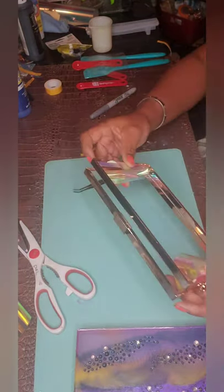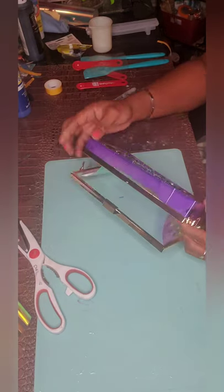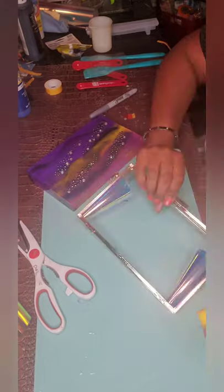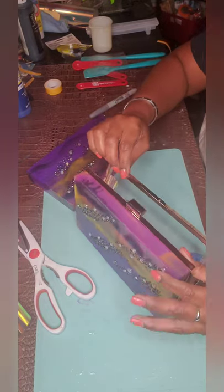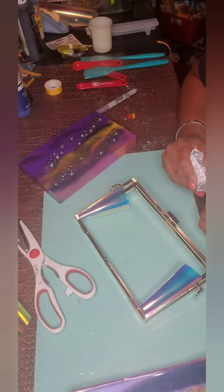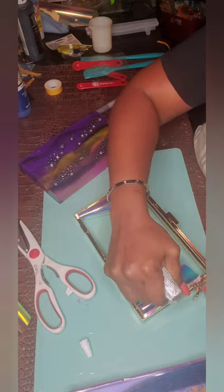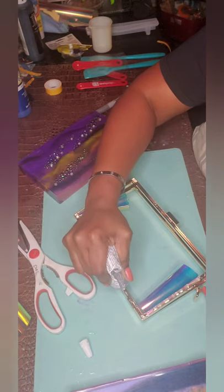Not too bad. It's going to look nice with the molds. What I'm going to do is stick them in here real quick just to make sure everything fits nice, then come back and glue it. I think that's how that goes, and that fits down in there. We'll have our cute little purse. I'm going to use my E6000 because I trust it — you can use resin if you want, I don't have UV resin. I'm just going to pour the E6000 down in these grooves nice and slow, making sure it's getting in the groove.